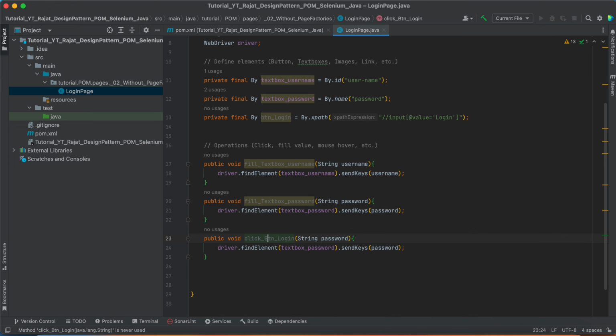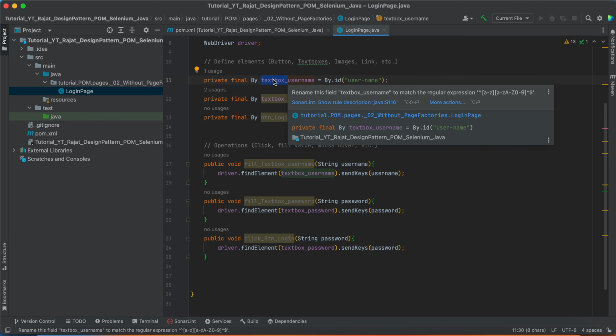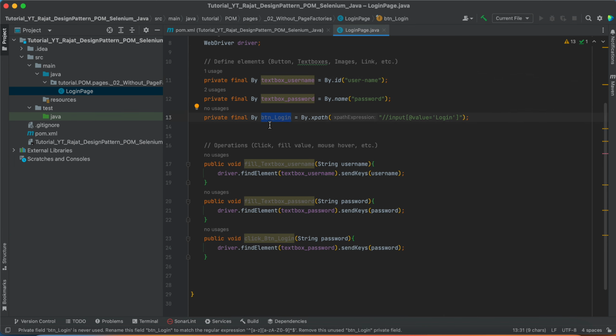And you see the names I have given to these web elements. Basically I'm able to see that this is a text box, so as a prefix I have used text box. Maybe you can use txt directly. And for this button I have used btn. Why have I given these notations? When we have multiple elements on the web pages, it sometimes becomes difficult to manage all of them. But now if you see the name, you will be able to see what element is of what type. Is it a button or image or link or what is it?